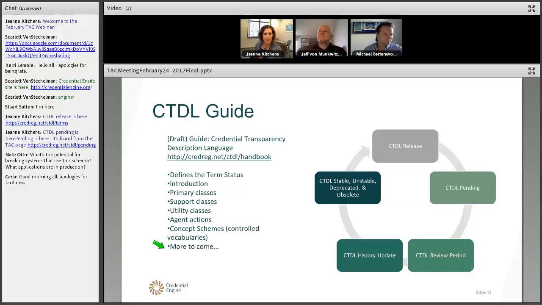But I don't know how deeply you want me to go into this, Nate. It's annotated with graphs for different classes and the use of properties within those classes, and plus there are serializations of each of the graphs. So we've tried to be as complete as possible with it. But by the way, if any of you read any of it and think some things could be said better, your comments are welcome, please.